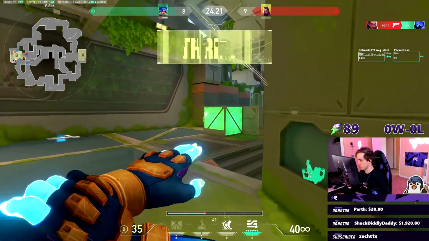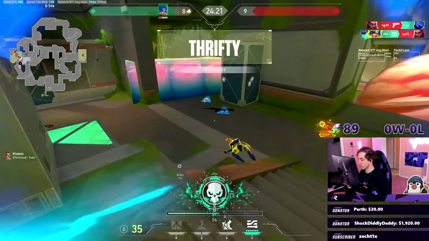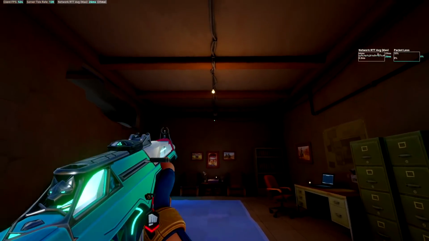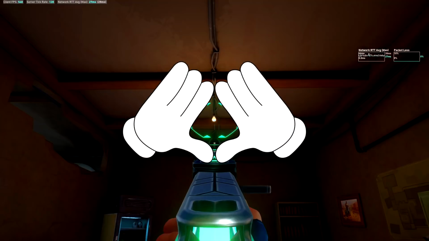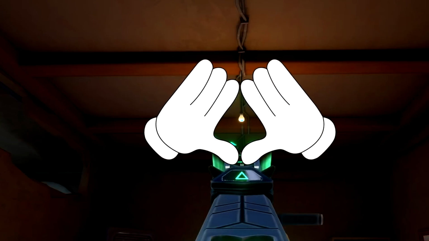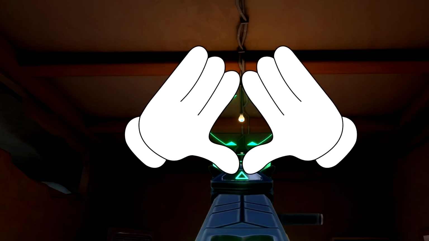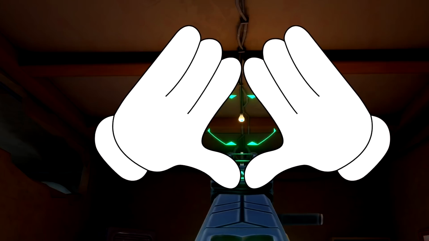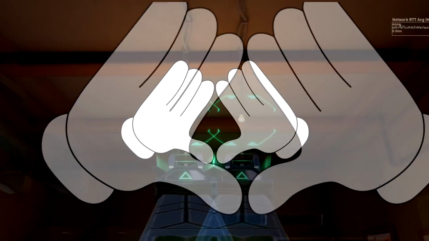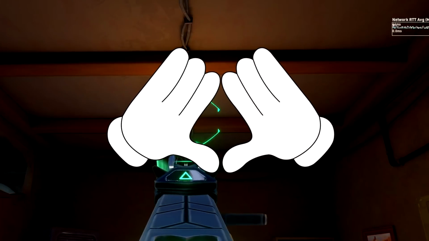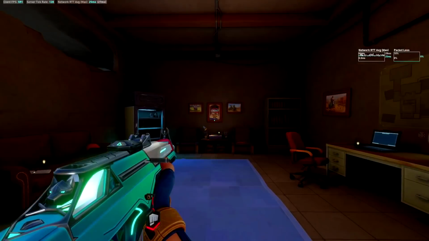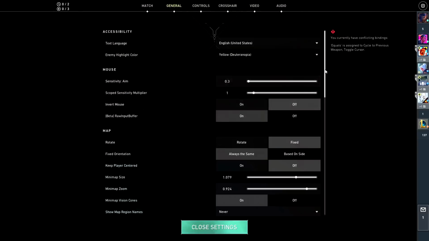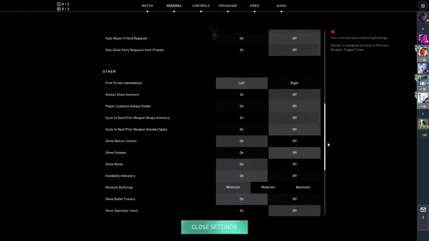The simplest way to do so, and the way I found out, is to first find an object at least 5 feet away from you. Next, make a triangle with your hands, and with both eyes open, put the object in the center of the triangle. Now close one eye and slowly bring the triangle closer to your face. If the object stays in the center of the triangle, then the eye you have open is your dominant eye. And if the object is out of view or completely outside the triangle, then the eye that you have closed is your dominant eye. Now you can go into Valorant and put your gun to the side of your screen that is opposite of your dominant eye.